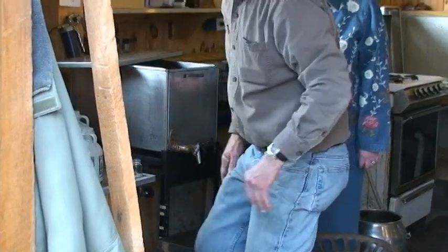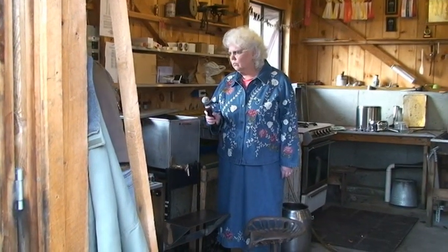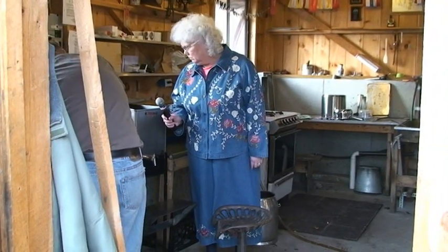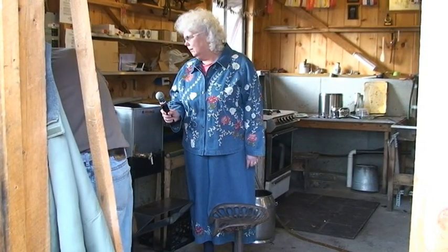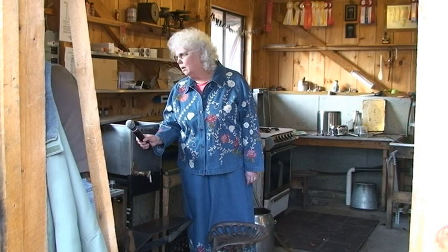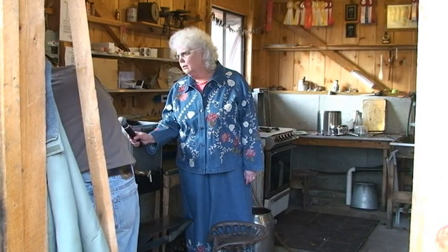Okay, I'm going to cap these before we go any further. We like to get them capped right away because they vacuum seal themselves as they cool. And we also lay them down so they'll seal better. Really? Yeah. And why does that make them seal better laying down? Because it coats the inside of the cap with syrup. And as an extra, I can make sure if there's a leaker.